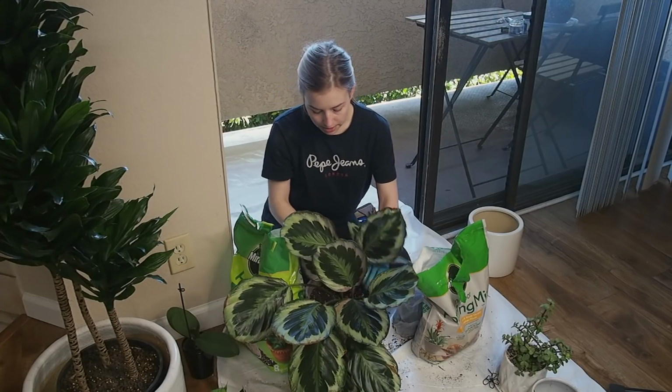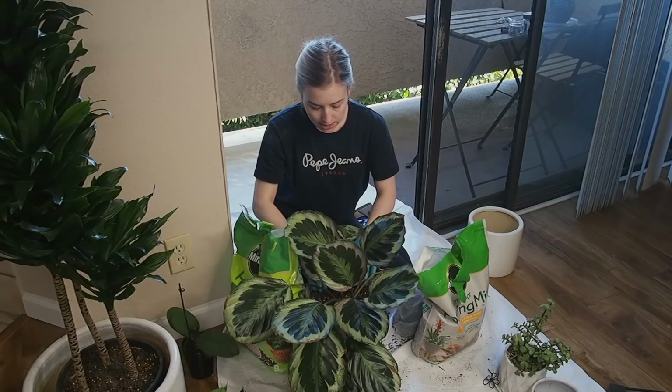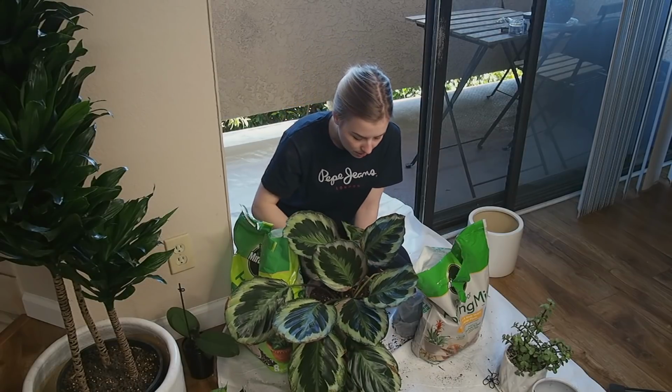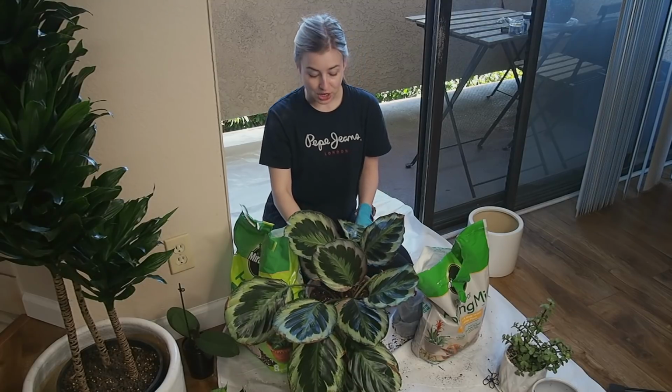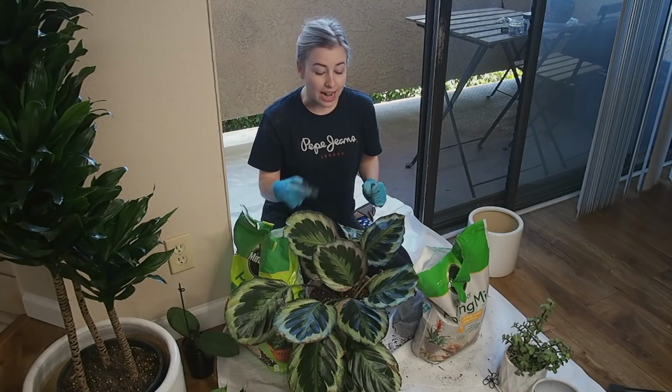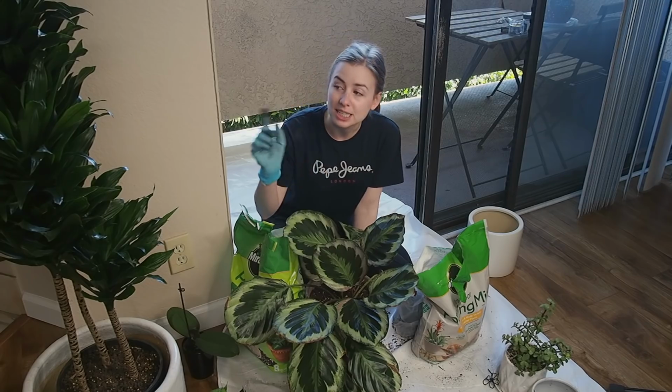So that's part of why I decided to do this now. It's late March, it's getting pretty warm outside, it's officially spring. So now I can repot them, and I've actually noticed them starting to grow faster as it gets into spring too, especially this one and the dracaena.